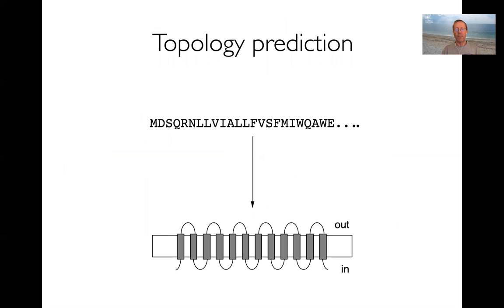Now, topology prediction. What we want to do is take a sequence of a protein and feed it into some kind of predictor, and we want an output that tells us, okay, here are the approximate locations of the transmembrane segments in this protein, the transmembrane helices, and these loops are on the outside and these loops are on the inside. And for now, this is restricted to helical membrane proteins. I'll come back to beta-barrel proteins later on. Okay, so this is the problem. How do we construct a predictor that can do this trick? Take the sequence as input and produce a topology prediction as output.